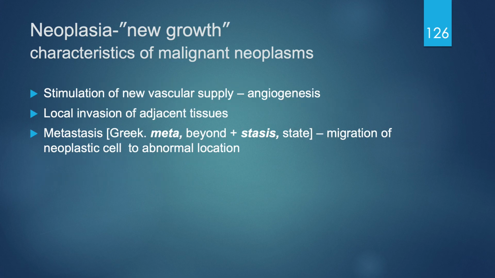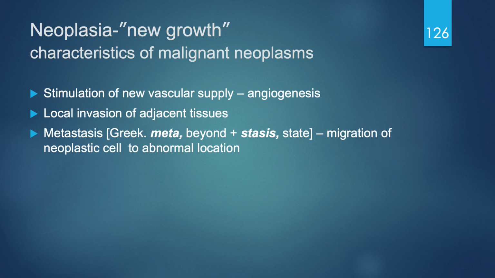Further, neoplasias, specifically, not just benign neoplasias, but malignant neoplasms, are going to have an entirely new vascular supply that they request for themselves. They actually release chemicals into the surrounding tissues that will stimulate blood vessels to grow towards them, so that way they can obtain their energy needs directly from the bloodstream. And this is a process known as angiogenesis.